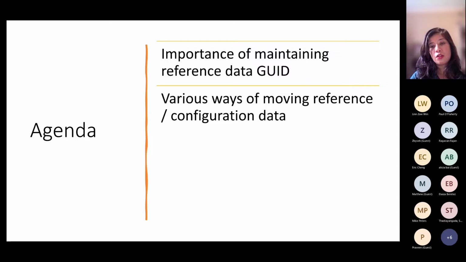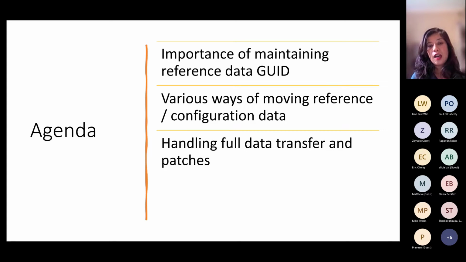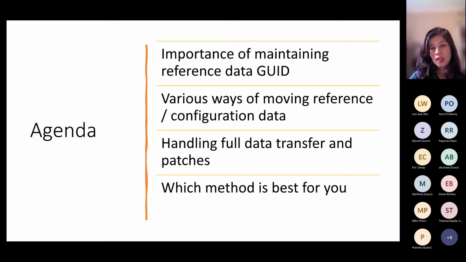Then I'm going to go through the various ways of moving the configuration data, which tools we can use and for which purposes. And then how we handle full data transfer versus patches, like if you're just updating a few records and you're not doing a full build. And with those different ways, which method would be best for you, or what tools can you use for which purpose?